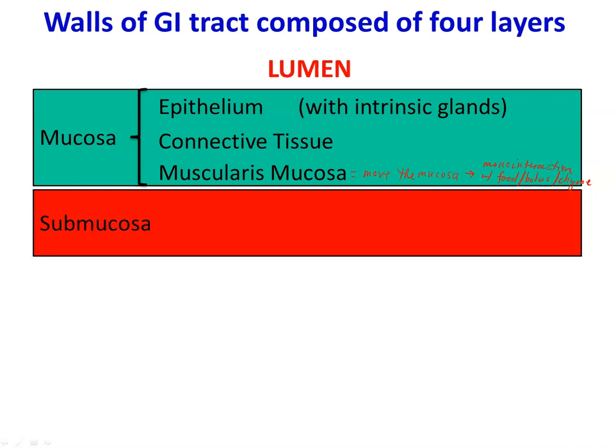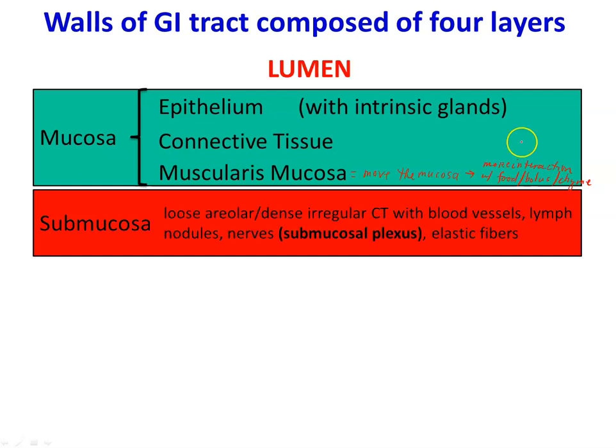Then we have the submucosa, which is under the mucosa, right? And so, yes, you've got a whole bunch of connective tissue, blood vessels, lymph, but then we get something called the submucosal plexus. And in here, oh, let's not draw red on red. Let me pick another color. And I think purple shows up. So the submucosal plexus is a network of neurons outside the CNS.